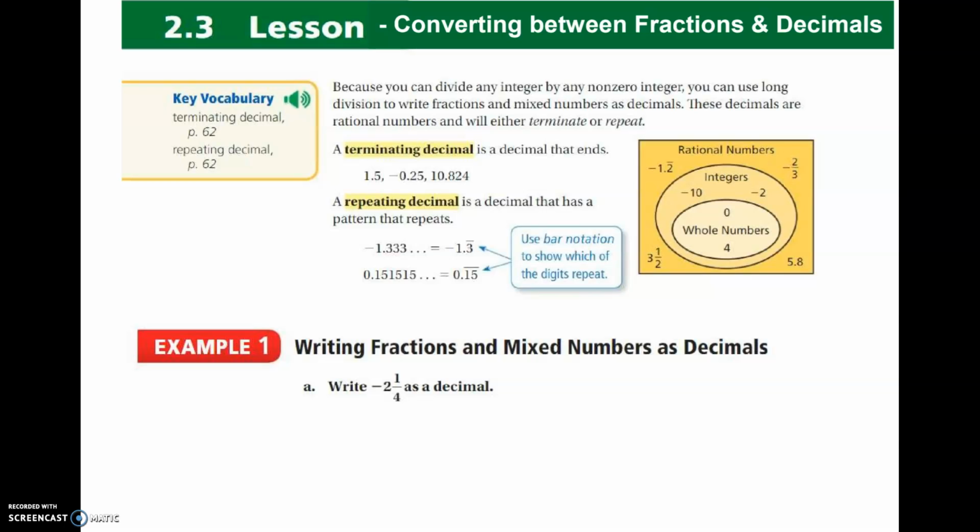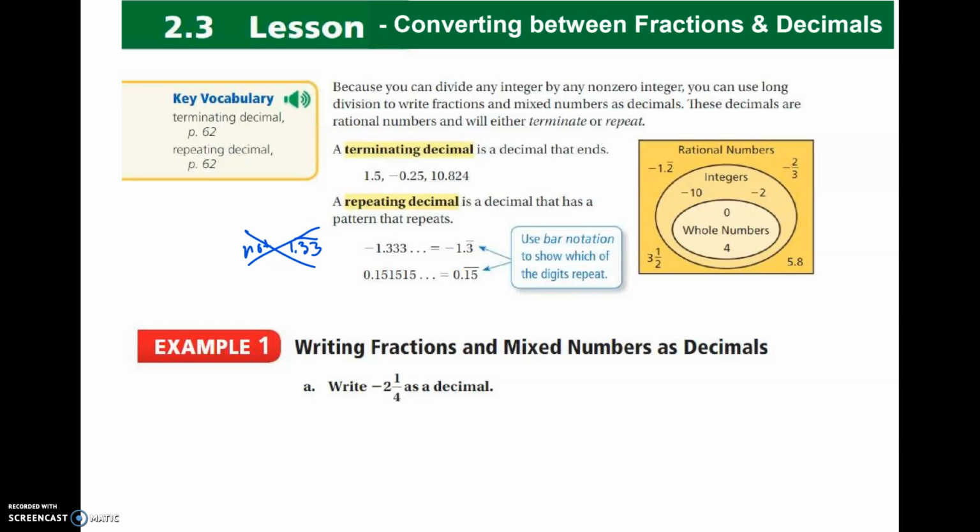And notice there's a couple different things. Notice 1.333333 can be simplified as 1.3 with a bar over the 3, and 1.151515 as 1.15 with a bar over the 15. Notice the bar notation, not the fraction bar, my bad. The decimal bar is used to show which digits repeat. So if the 3 is repeating, there should be a line over the 3, not 1.33 with a bunch of bars, right? So not that. Here you just figure out what's repeating, and that's what the bar goes over.